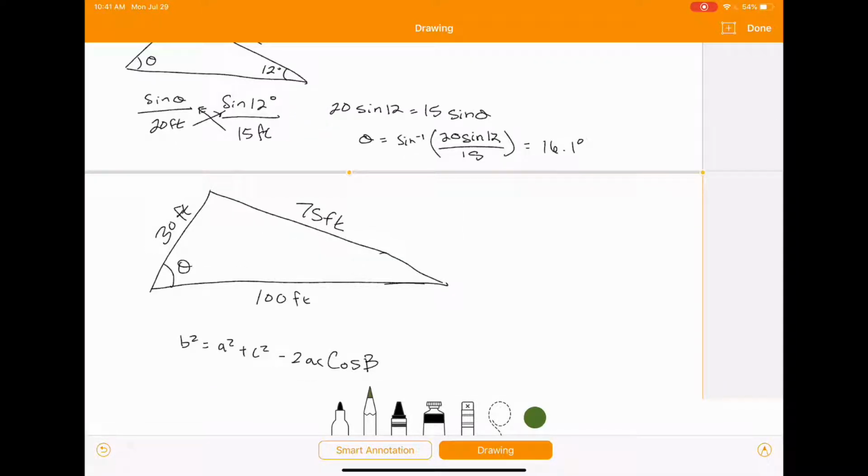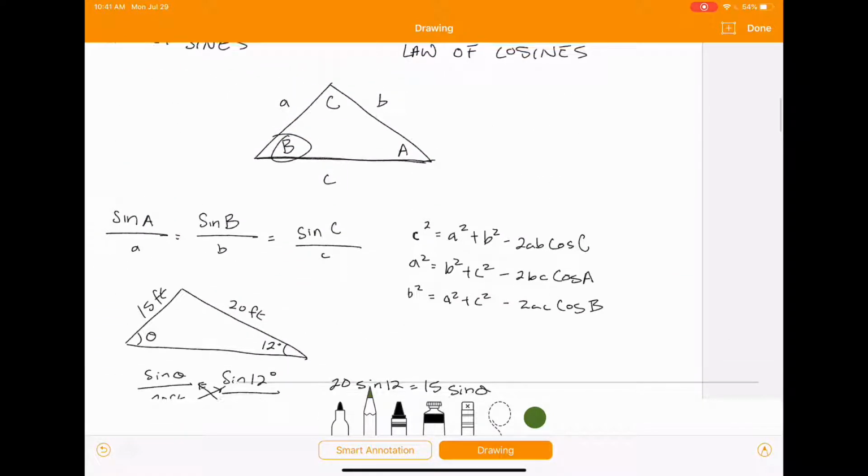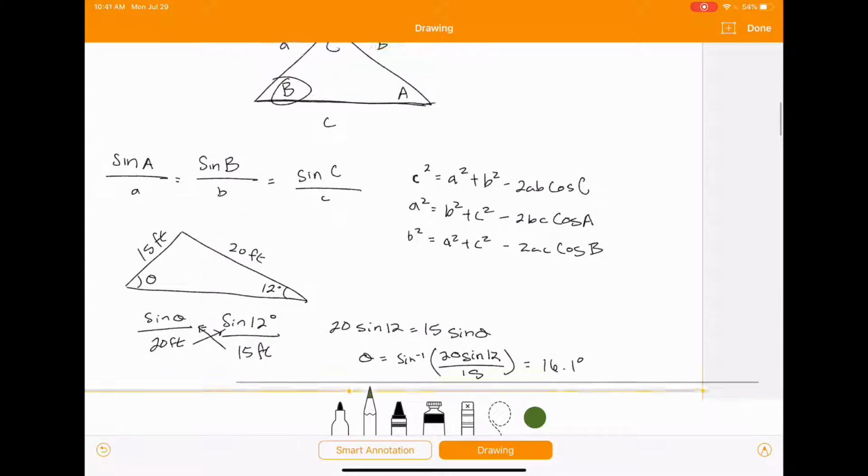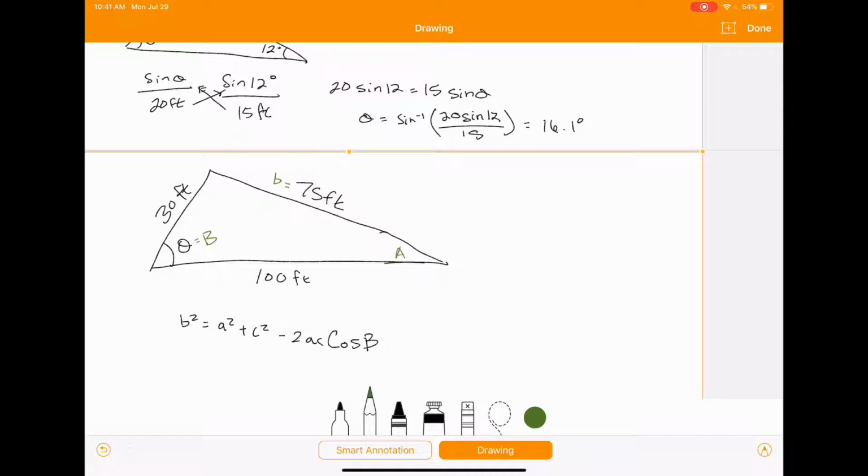So we can go ahead and label these so it corresponds to this same triangle up here to make our lives a little bit easier. So this is b, which makes this b here. And then we had a over here and c up here. So this is c down here because it's opposite again. And so opposite of here, that's going to be a there. So now that we've got that labeled, we just plug everything into this equation.